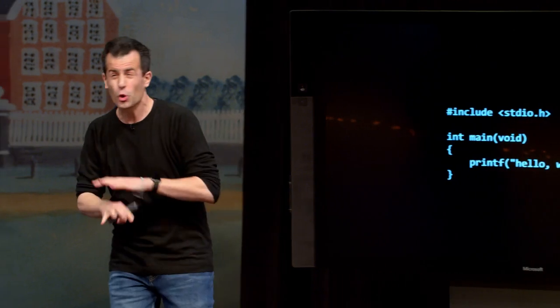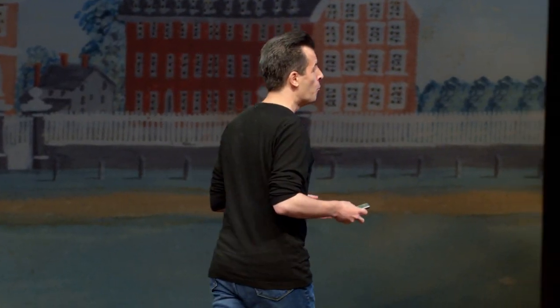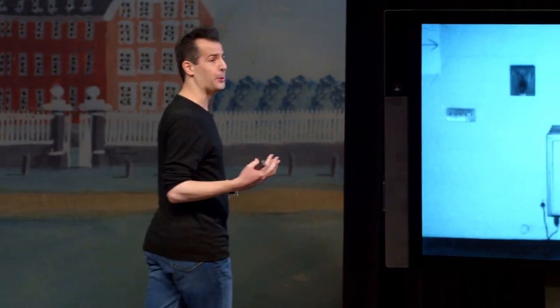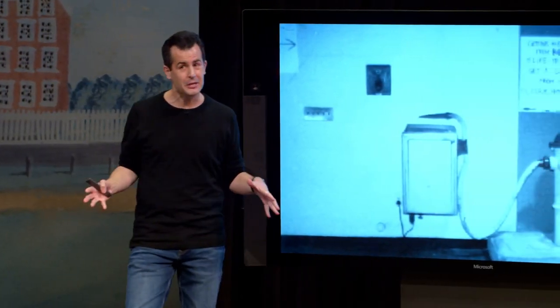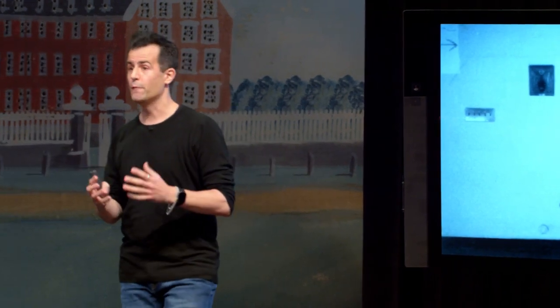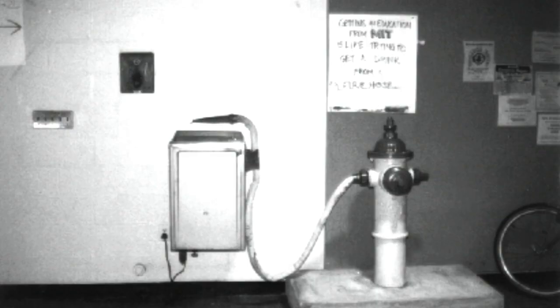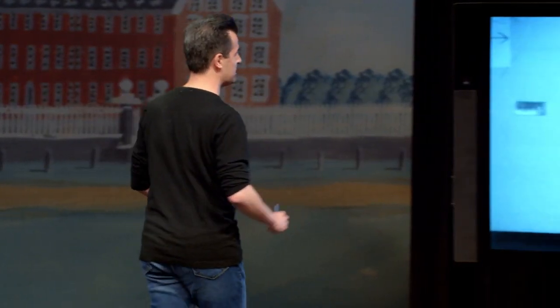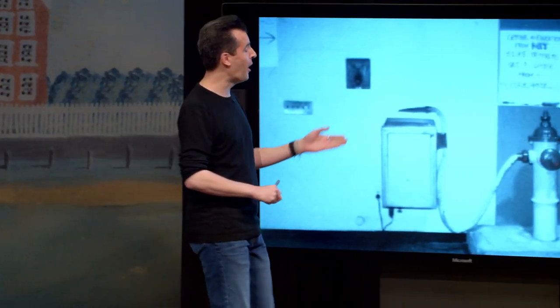But suffice it to say, it looks quite a bit dissimilar to what we looked at last week, which of course was Scratch, which was much more playful, much more graphical. And so allow me to disclaim right from the get-go today that for most of us, today will feel like a bit of a fire hose. In fact, pictured here is an old hack from MIT, wherein some industrious seniors hooked up an actual fire hydrant to a water fountain. The saying being that getting an education from MIT is like drinking from a fire hydrant.